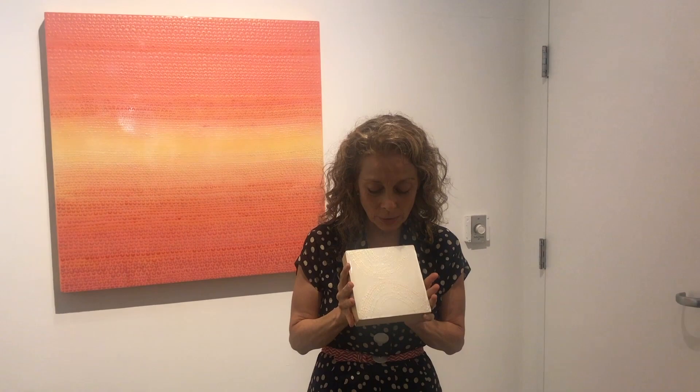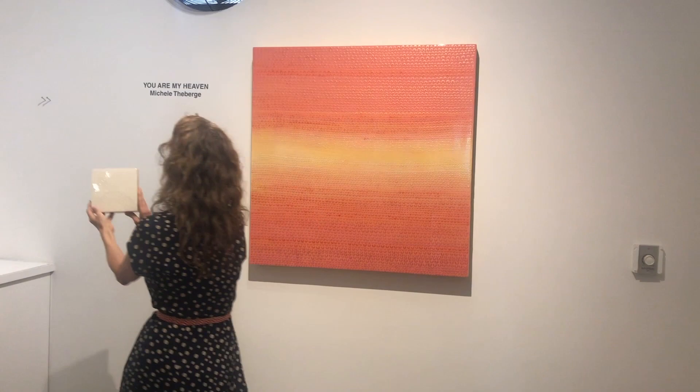So they have a dimensional feel where you can see some marks are further back and some are right up on the surface. I love using reflective interference and iridescent pigments. This one in particular — I'm going to take it off the wall so you can see — it's very interested in really subtle color relationships. You can only perceive it at a certain angle. I have a sense that when we encounter subtle things, it shifts us inside. There are things that are really obvious, and then there are some things you'd almost miss unless you quiet your mind a little bit to perceive them. Sometimes that's a real treasure — like the delight of a rainbow, suddenly spectacular and fleeting and ephemeral. Maybe there's something of that in these pieces.